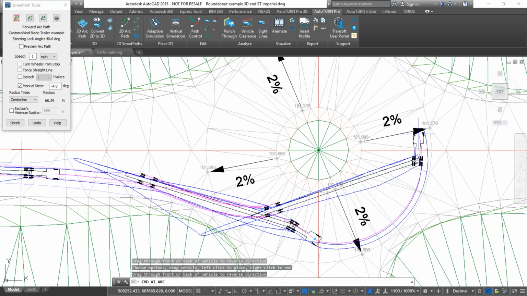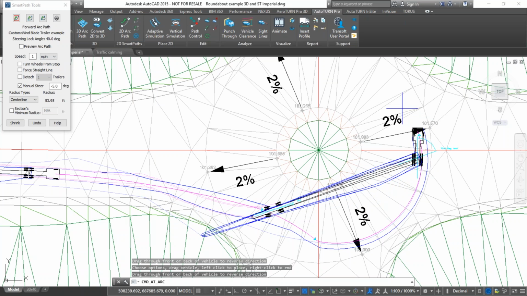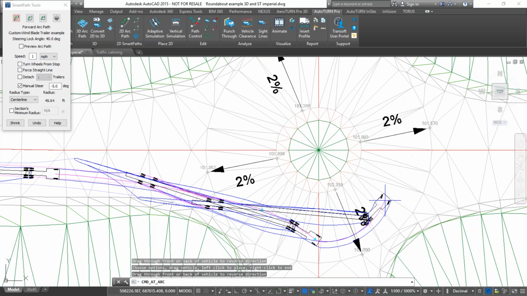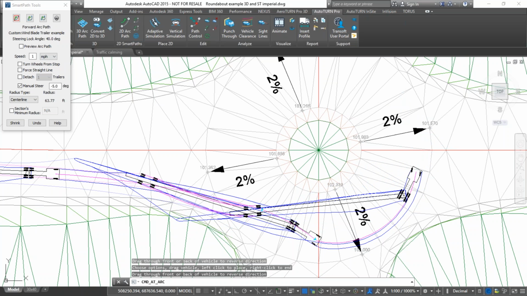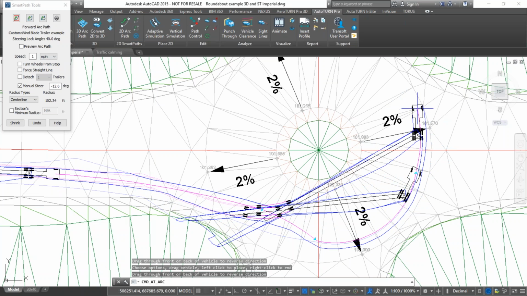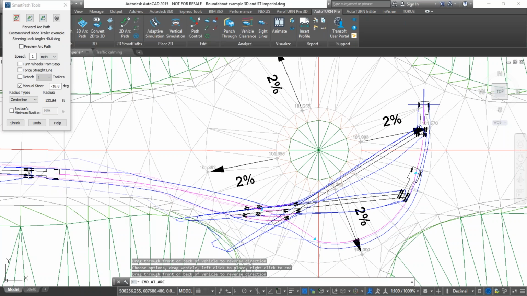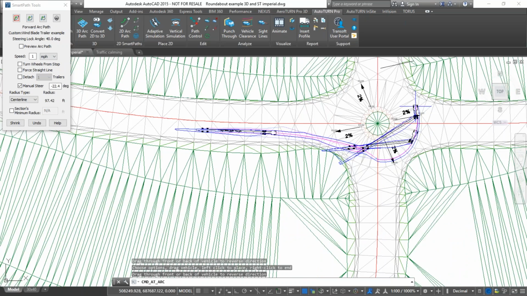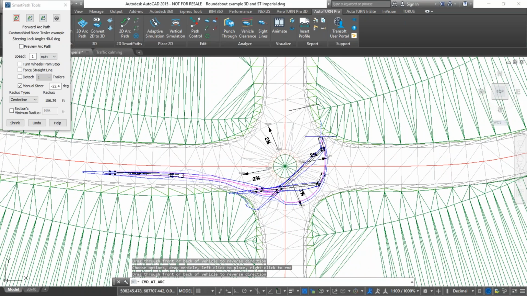I can go over here, and now it's too tight, so I can undo that section and try to go wider so we can accomplish the turn. We can keep scrolling until we see that our wheels are going away from the center of the roundabout. We can zoom out a little bit, that will make our life easier, and we can try to move to the next section. You can keep changing the steering of the rear axles and keep going.